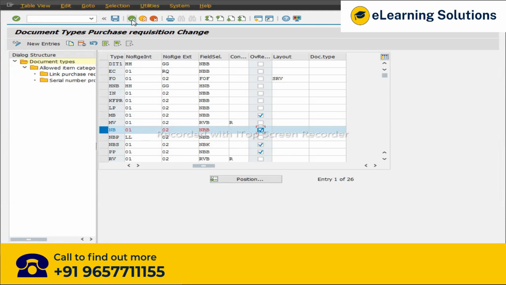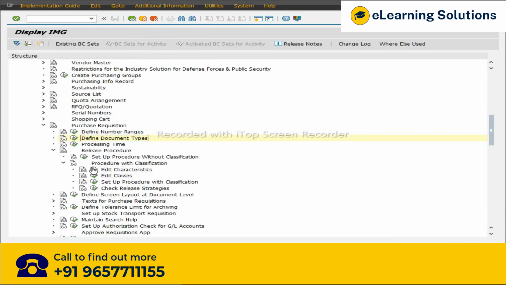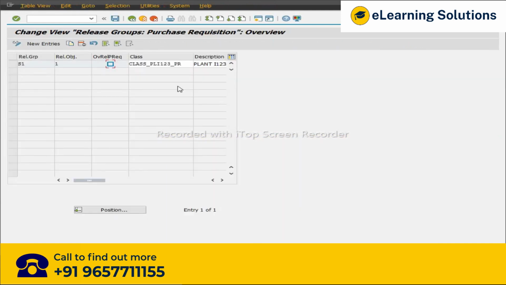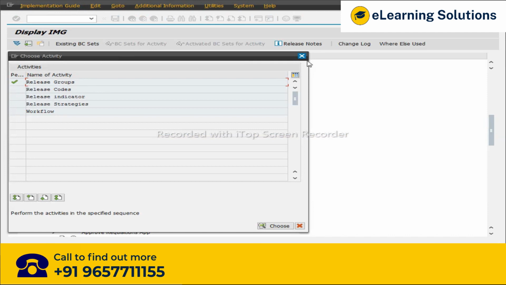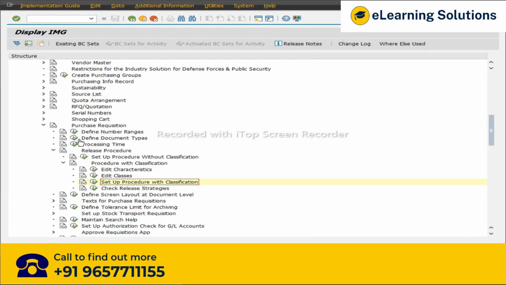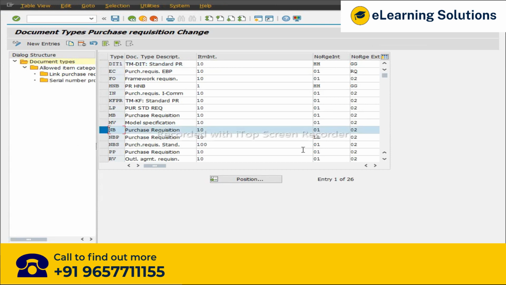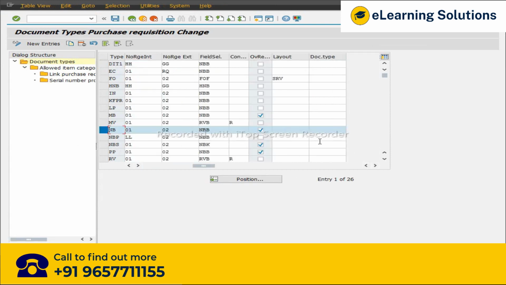Save it, then go to release procedure and release group. Here also you have to tick. Suppose I will not tick this, and I save it. It means in the document type I have ticked this, in NB I have ticked this, correct?